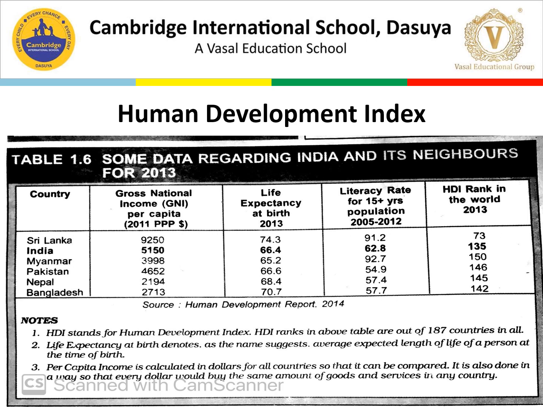Now, per capita income is calculated in dollars. Mainly, the US dollar is the main criteria when we are judging whether any country is developed or not developed. Previously, we were taking the local currencies of the countries into consideration while determining national development. But nowadays we are just taking the US dollar as the basis for all countries. It is done in a way so that every dollar would buy the same amount of goods and services in any country.